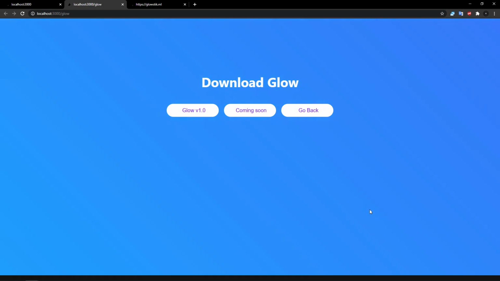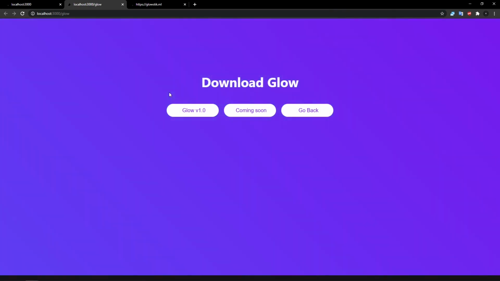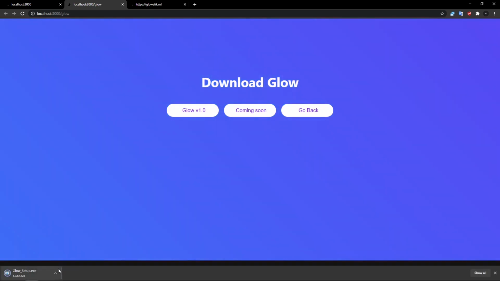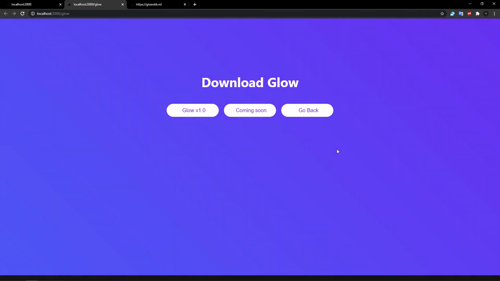I couldn't actually put it in from Next.js. It gave me mad errors. So instead, I grabbed the download link from Discord. So it's kind of hosted via Discord. It's still the same. It's fast. And boom, as you can see, installed. I'm just going to cancel because I already have like three of these. And then you can set it up.